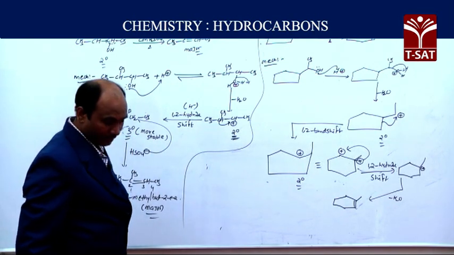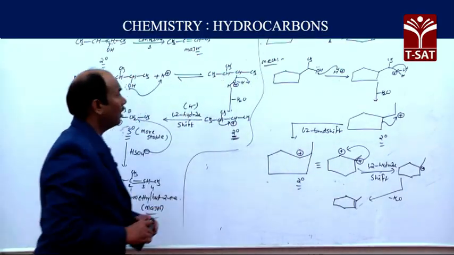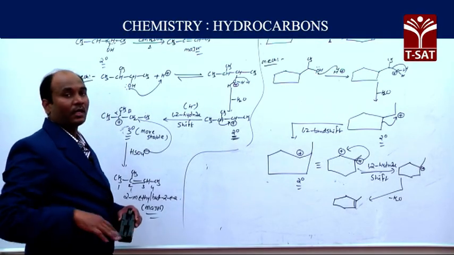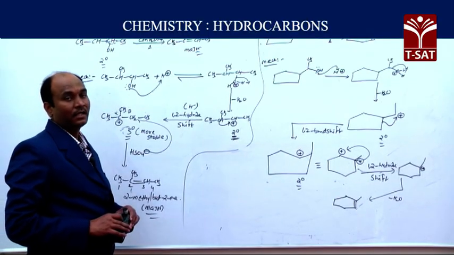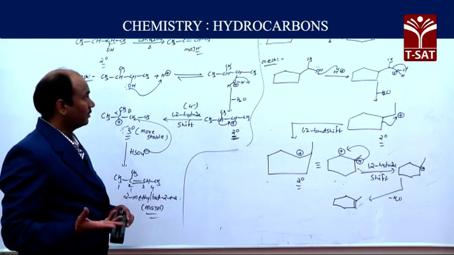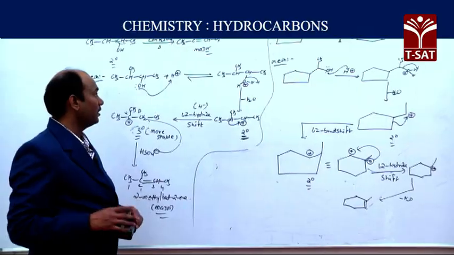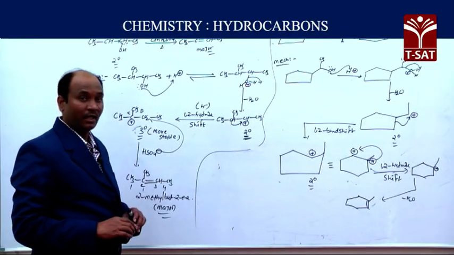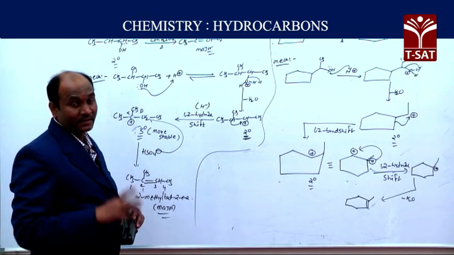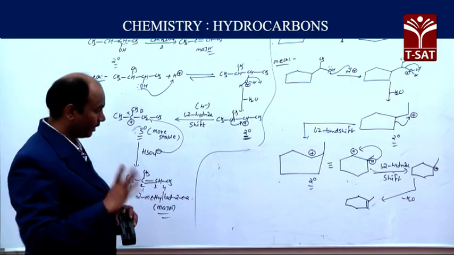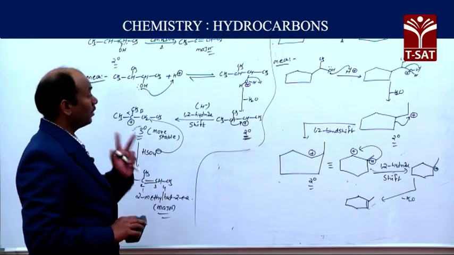So alcohols are converted into alkenes. Next, we converted alkynes into alkenes. We also converted alkyl halides into alkenes, that is the dehydrohalogenation reaction. We also converted dihalogenated compounds into alkenes, that is a dehalogenation reaction, the E2 elimination. And alcohols are also converted into alkenes, that is a dehydration reaction. Primary alcohols undergo the E2 mechanism, secondary and tertiary alcohols undergo the E1 mechanism. In the E1 mechanism there is a carbocation intermediate; in the E2 mechanism it goes through a transition state.